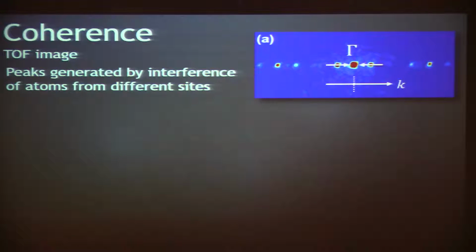Now, why is that interesting? This is probably a weird measurement from your point of view. Let me talk a little bit more about it. Let me skip ahead to the slide and come back here. Okay, so what are they doing when they do this kind of measurement? Well, this is the way an AMO person thinks about this measurement and what the width of that central feature tells you.